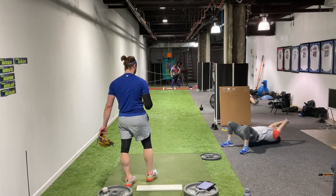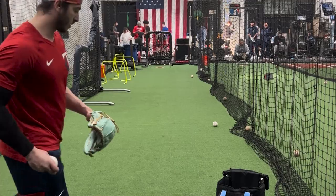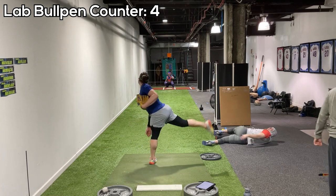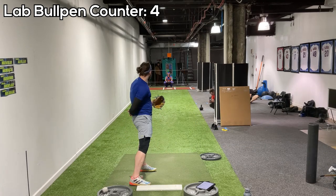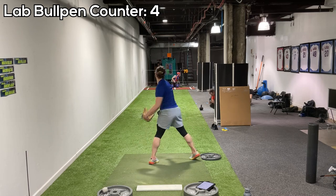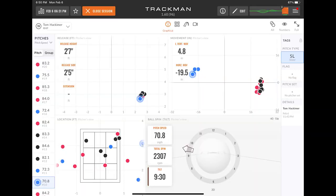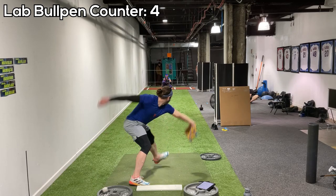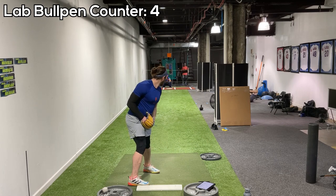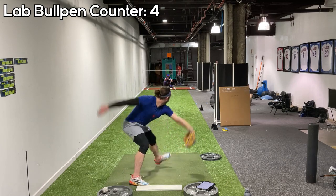On to my next pen — another very exciting one: the first time that I'm throwing sliders off the mound. I'd started spinning them on my lighter throwing days and they feel notably better than trying to throw a changeup. So with the blessing of my PT and some other people that are much smarter than me, I decided to move forward with throwing them off the mound. And they were... not great. I left four of the five that I threw way arm side, and I threw two of them a good bit harder than I meant to. But the shape of them on the Trackman was exactly what I was looking for, and they felt totally fine — which is really all I can ask of them the first time I throw them. I did throw one slider I was pretty happy with, and my fastball command is slowly coming back. So this one goes down as a win.